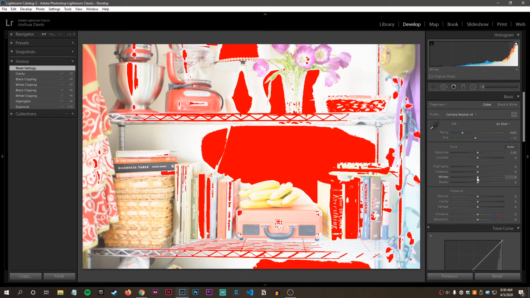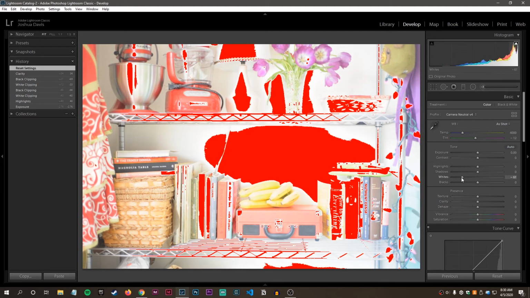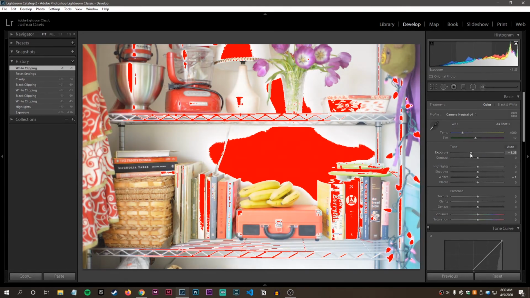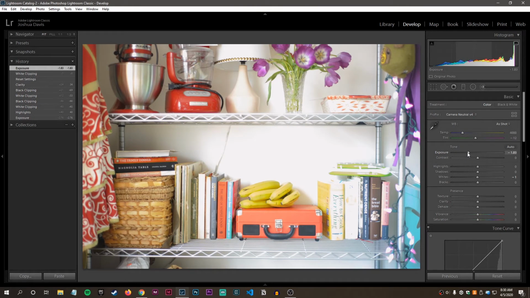And if I start to adjust these sliders, for example, you can see, if I bring the exposure down, those blown out areas actually go away completely. And that means I'm actually seeing the wall here. I'm not seeing something that's pure white. And you can see the graph has sort of shifted away from the edge like that, and the triangle is no longer filled in.